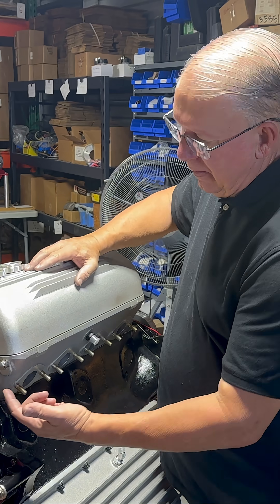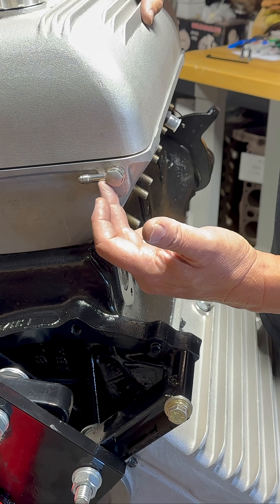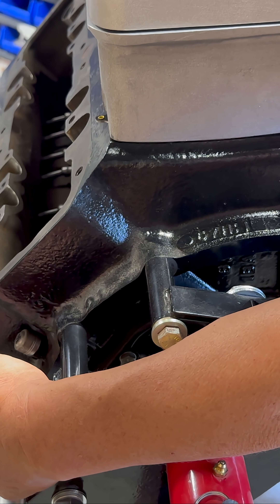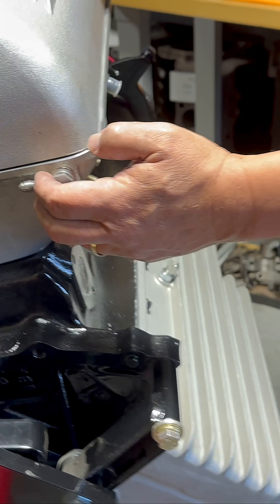On an Arden head, there's a fitting on the back of each cylinder head that supplies oil from the engine. I haven't routed these yet, but that's what this fitting is going to be. There'll be one that goes to that fitting for the driver's side head, and then we'll route an oil line up to here for the passenger side head.